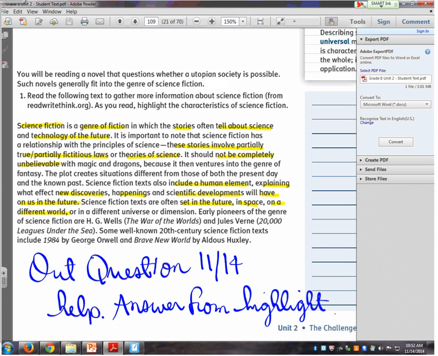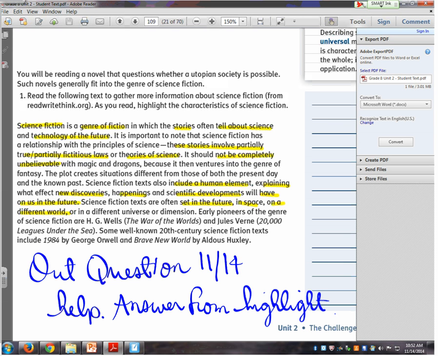Okay, so that's a really long, drawn-out definition of the genre known as science fiction. Now, what you highlighted is the key information about what this genre is and how it is defined. So your OAQ question asks you, why is The Giver an example of science fiction? So when you're getting ready to answer this question, you have to look at what's highlighted.